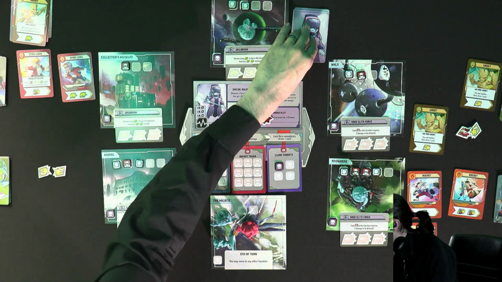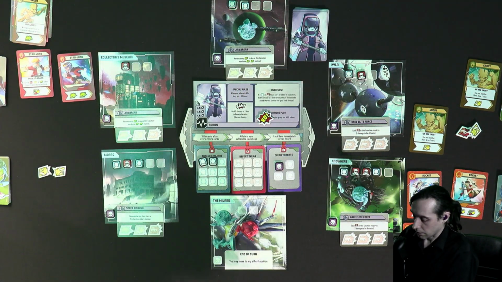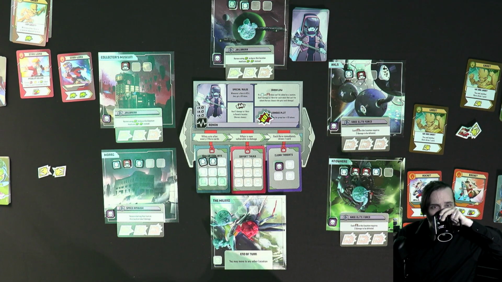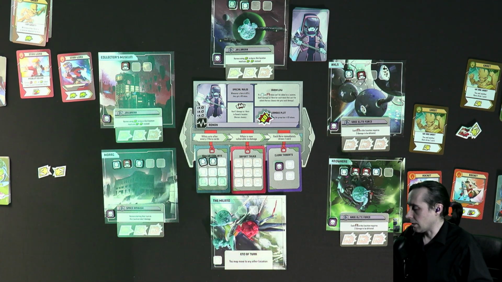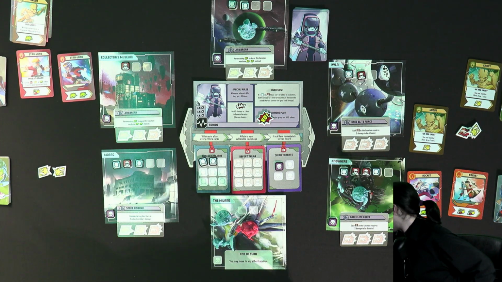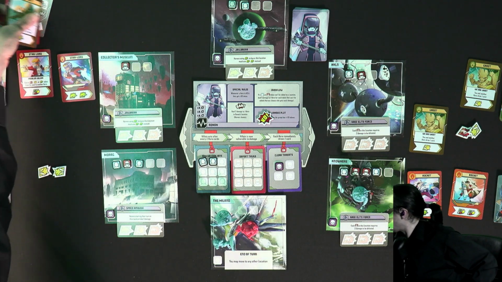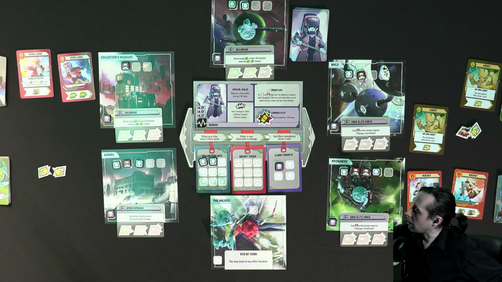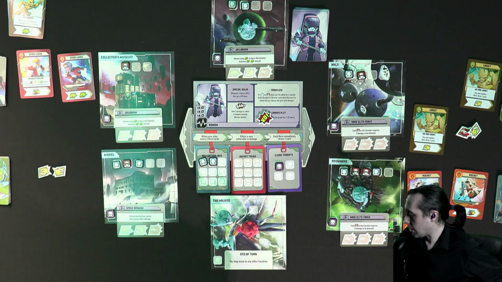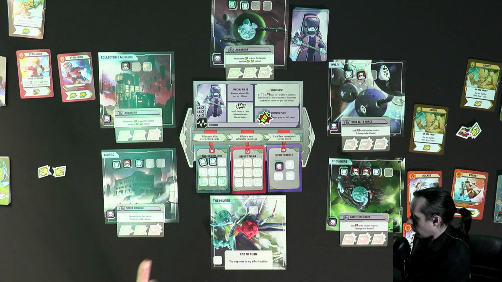Okay, it is Ronan's turn. Oh my God. I got so stun locked. That was unbelievable. Ridiculous. Okay, Ronan, move counterclockwise. Did he move clockwise last time? I have to pay attention. Clockwise. Now he moves counterclockwise. Now I have to know clockwise and counterclockwise.